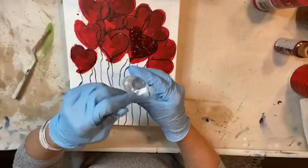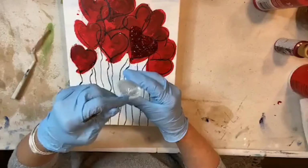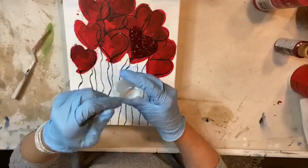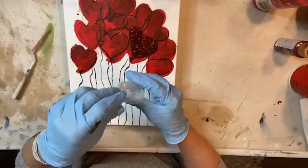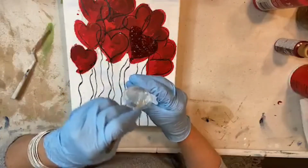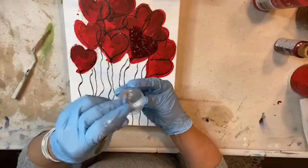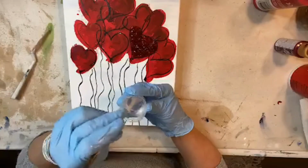So I'm not going to beat it to death. I'm not going to whip it. I'm not going to try to just stir it really fast. The faster you stir and the more you whip air into it, the more bubbles you're going to be fighting at the end of your resin pour. So we're going to keep our stirring to a minimum. We're just going to stir, scrape our sides, scrape the bottom, make sure everything is mixed. We're going to do this for 3 minutes, and Miss Rima is timing me and will let me know when those 3 minutes are up.